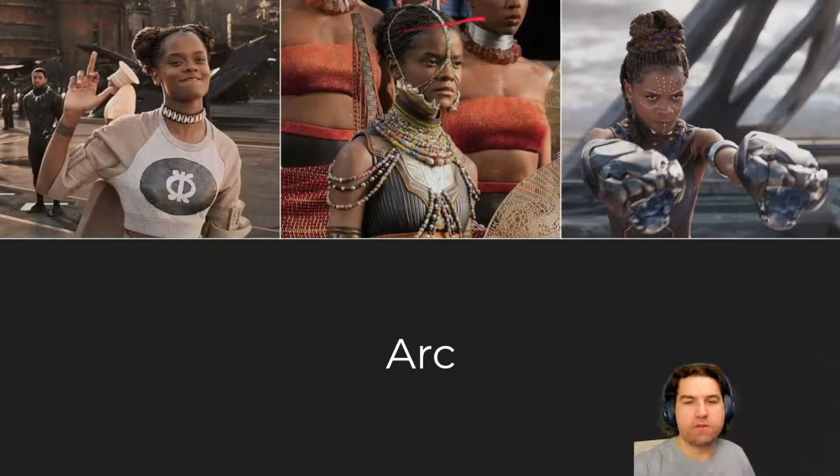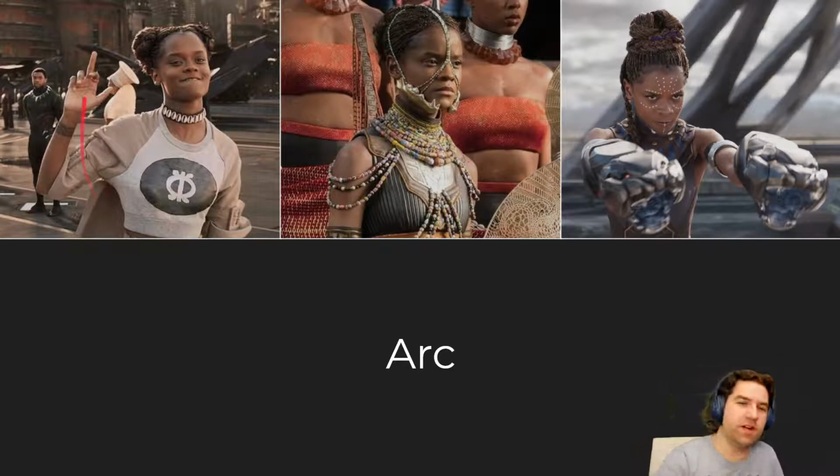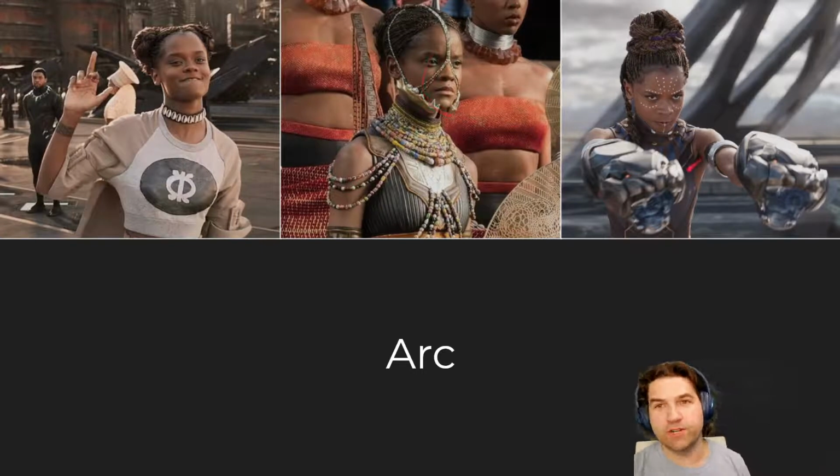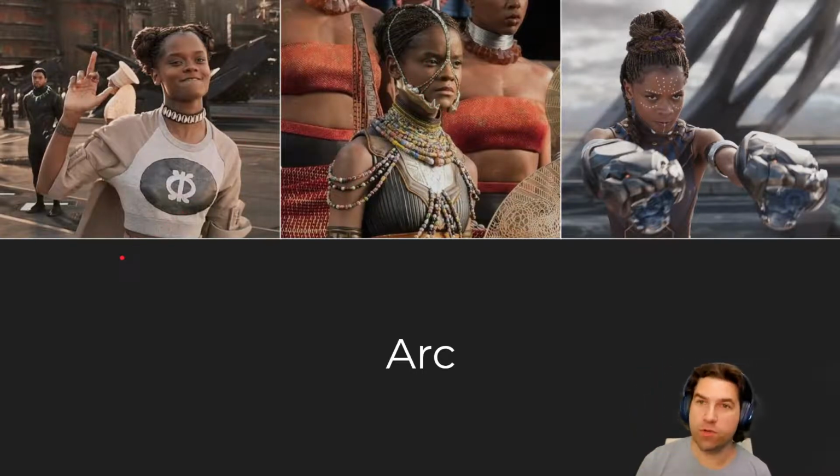Then we see her in her own traditional garb. She displays discomfort because she's more comfortable in this idea of the future of technology, but also of the future of Wakanda. She is seen mentioning several times how uncomfortable she is in her traditional garb as well as in her traditional roles. The arc of the character at the end is to integrate the two sides into the self. We see the adoption of some elements of her traditional garb, some elements of her more youthful, rebellious outside garb, as well as the induction of her own technology, and her hair making something of a compromise between the two styles.